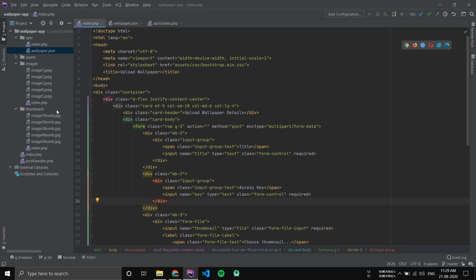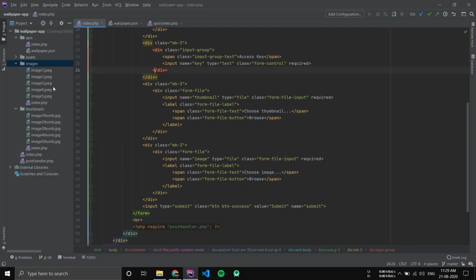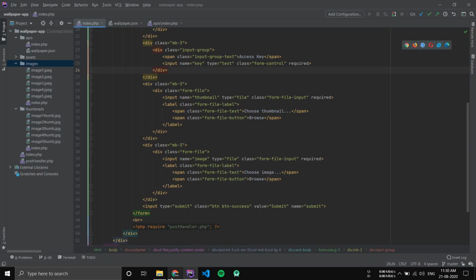Now I have to say something that the images that are inside the images folder while we do the commit will be there even after the 30 minutes time. Only the data we have changed after the commit changes. That means we'll be having these 5 wallpapers even after the 30 minutes time problem in the Heroku. So these 5 wallpapers that we have set while committing will be there.